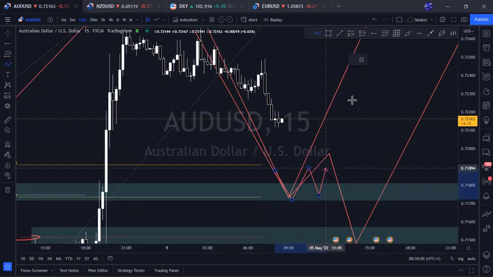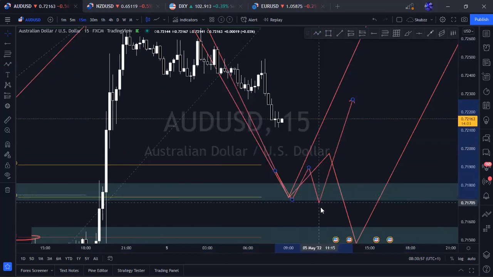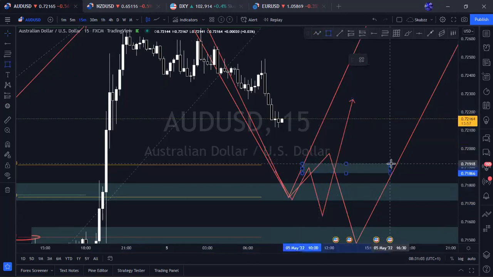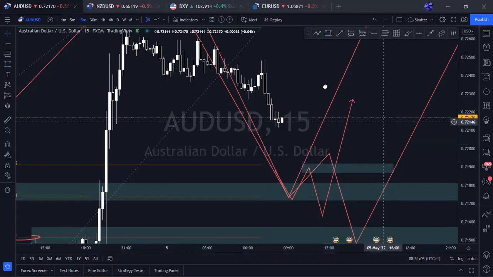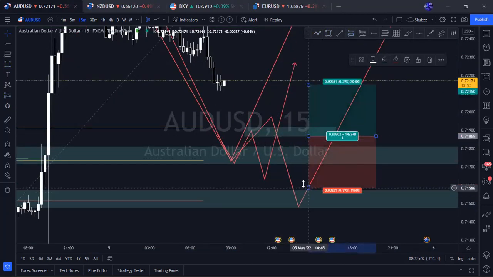or something like this. Do you understand? Or something like this. And once you see something like this, where you should look for your buys is at the neckline. Do you understand? You would set your orders at the neckline for something like this. And then your stop loss just below there.